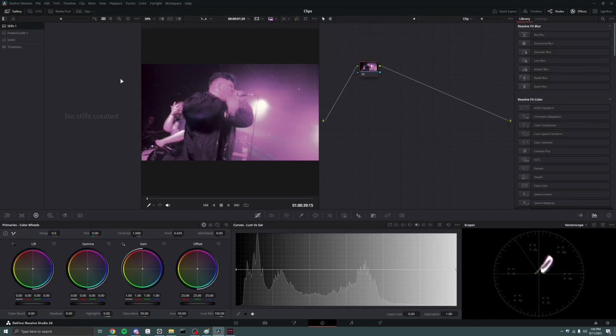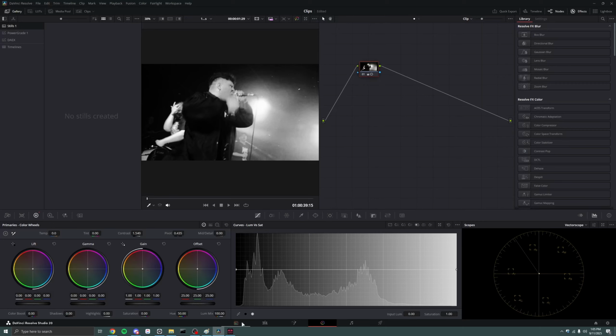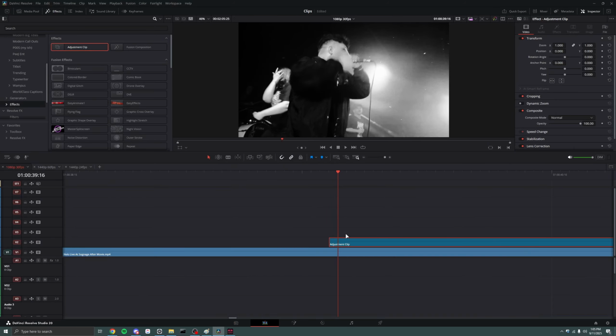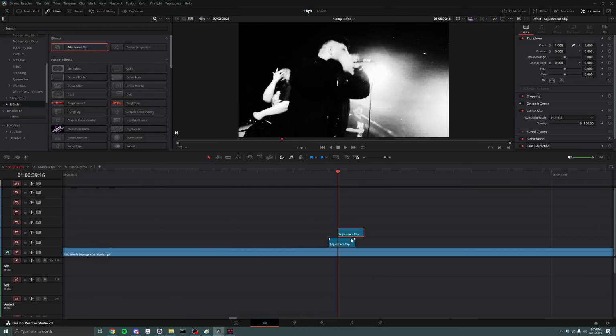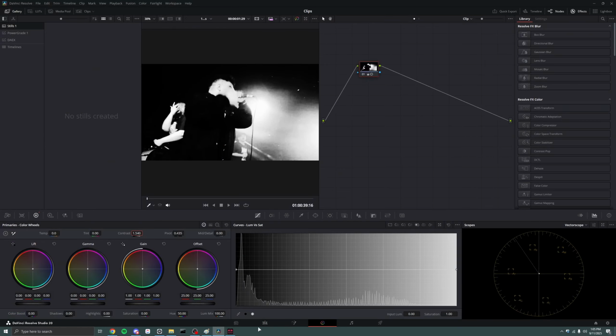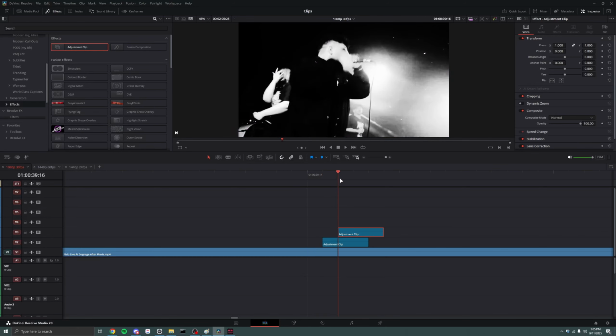But you could do something where maybe you desaturate, increase the contrast. Make this a couple frames. Let's do another one, so we go bum, bum.